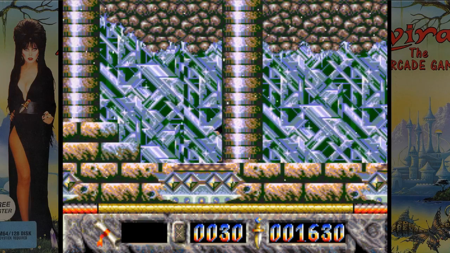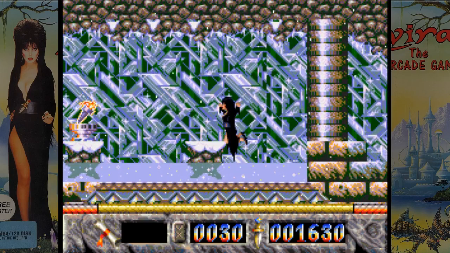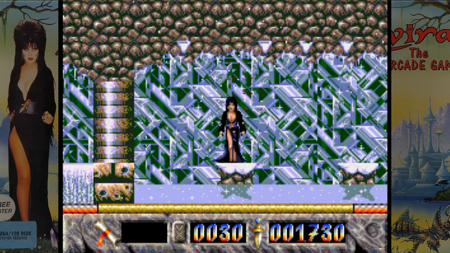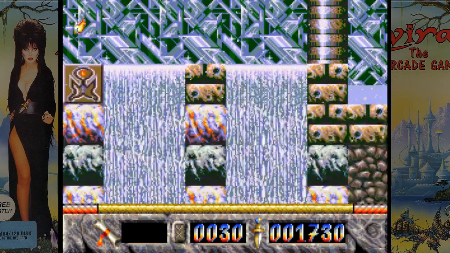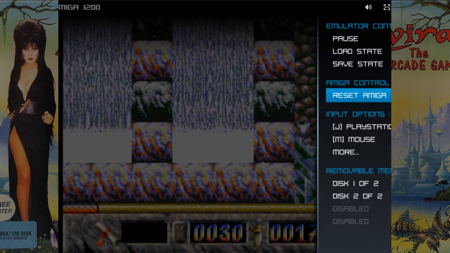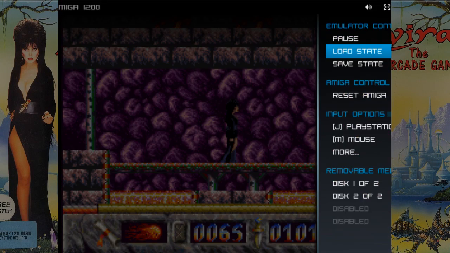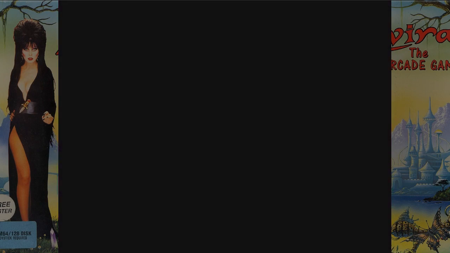Wizards, go away. Oh, triple torch, yeah. Woo. Excitement. Whoa. Oh, great. Oh, no. When did I save? I didn't save at all, did I? Great. That's terrible. Let me see. Soft reset again.